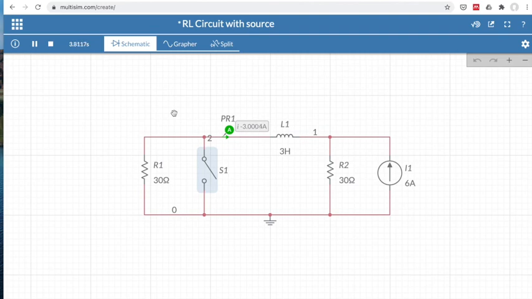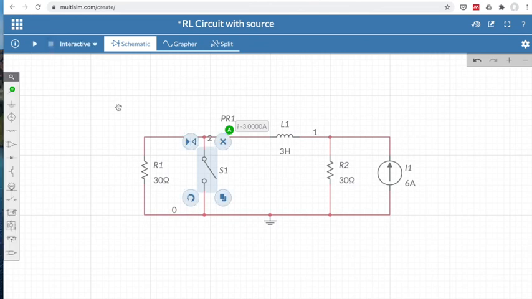For an RL circuit with source, we will not start at 0 because of the presence of the source. This is just to illustrate how quick the transient response for our RL circuit with source is. This video is relatively short, and let me stop the simulation right there.